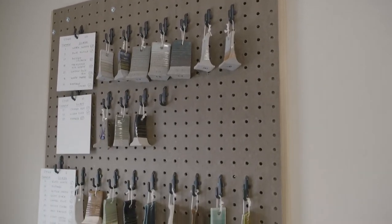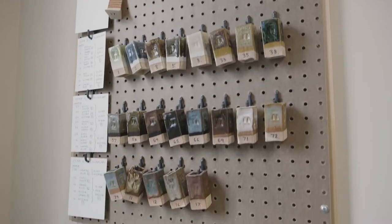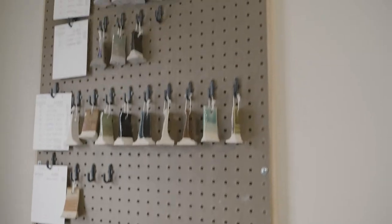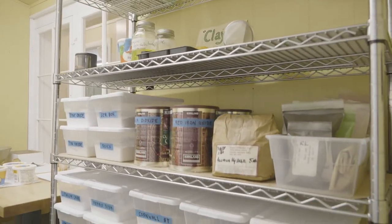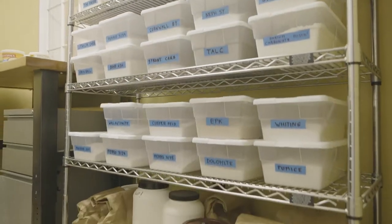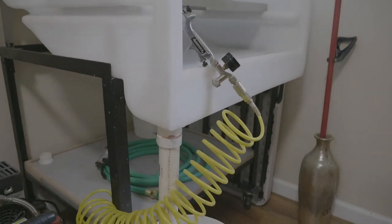One very practical piece of advice: keep a record of what you do. When I started out I'd make something and think I'll remember how I did it because I really liked the way it came out — and then it wouldn't take very long before I realized I had no idea what I'd done. That was bad in two ways: if I really liked it, I couldn't reproduce it. This would even apply to painting — if you're mixing paint on a palette and create a color you like, you'd want to know how you did that, what brand of paint, what materials.